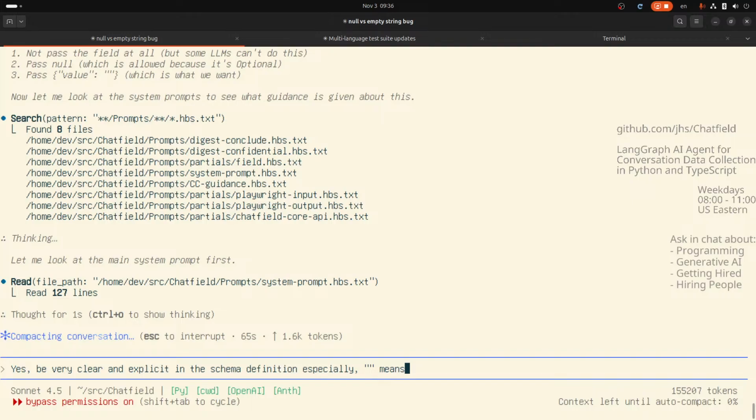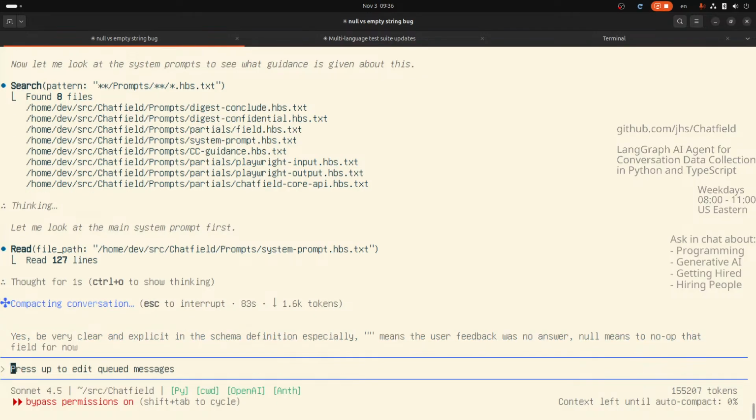Null means the user feedback was no answer. Null means to no-op that field for now, right?